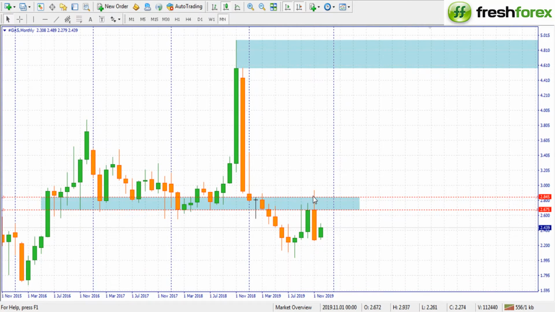If you're looking at this chart from the monthly point of view, you ought to have seen that last month was actually a sell. You were supposed to be looking for a sell from around this level. And this is still a sell. Remember the price went up to this level and then engulfed the previous month's candle, closing even below the low of the previous candle.